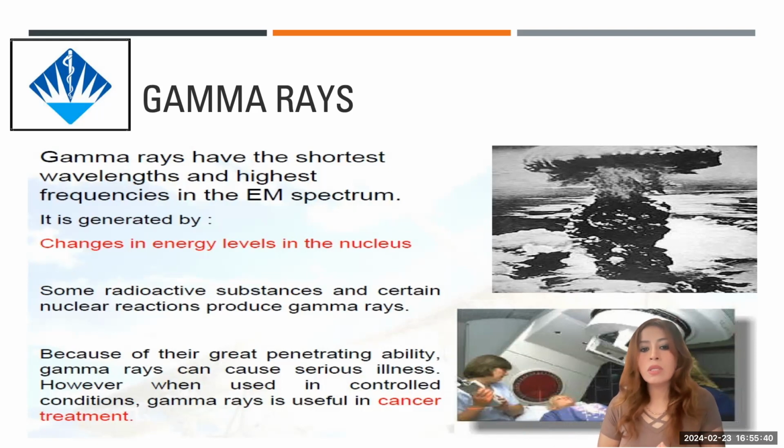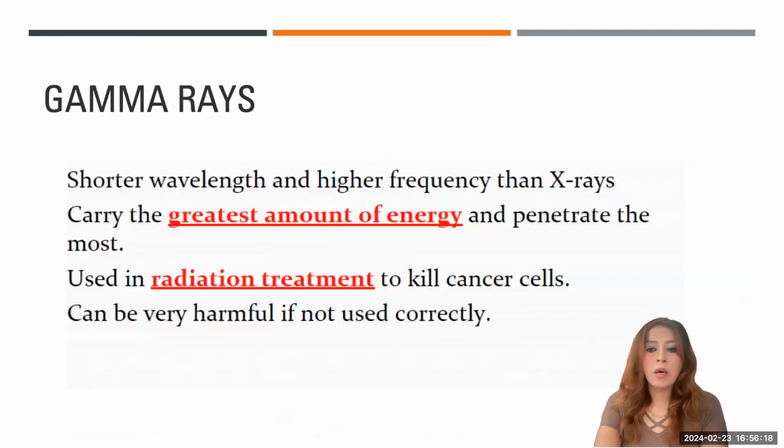Gamma rays are used in nuclear medicine imaging techniques such as gamma camera scans and positron emission tomography. These techniques involve injecting radio tracers that emit gamma rays, and the gamma rays emitted by the tracer are detected by specialized cameras to create images of internal organs and tissues. So this allows physicians to diagnose diseases and evaluate organ function. In radiation therapy, we can use gamma rays, and also for sterilization. These are medical application areas of gamma rays.